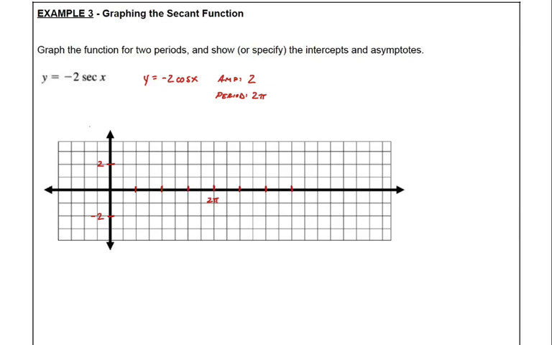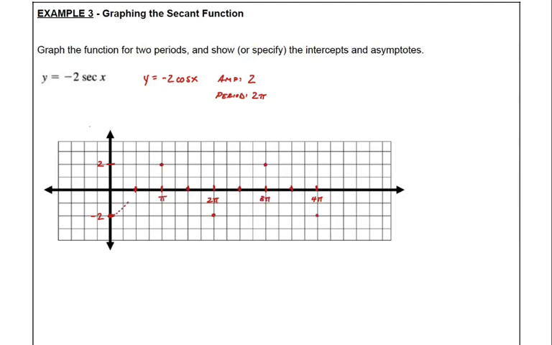The only reason I'm not going to in this case is because my secant graph is actually going to be kind of those U-shaped parts above and below cosine. So if I make cosine all the way to the top and bottom, I really won't have room to draw my secant graph. So that's something to consider, is how you break up your y-axis. You also want to leave room to draw your reciprocal function, so that's why I didn't put 2 at the top and bottom. And then in terms of my x-axis, I'll go 0 to 2 pi, 2 pi to 4 pi with 4 marks in each period. And then I'm just going to sketch my cosine graph.